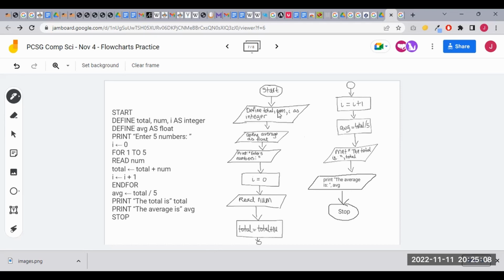Okay, now you get it. So I'll just correct this. Same for the average step where you define it as a float, that should also be a rectangle.